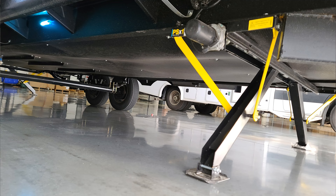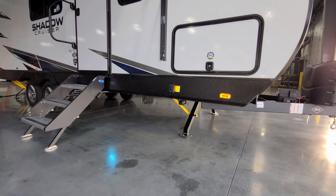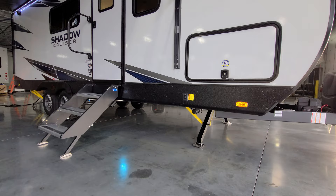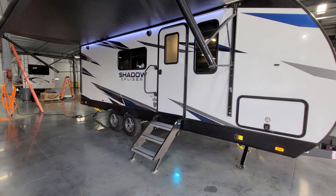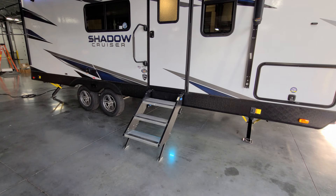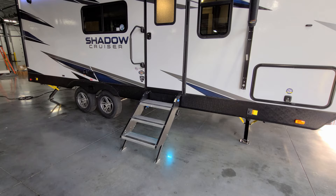You have power stabilizer jacks — a power jack on the front, one on the rear, and a power tongue jack around front. The RV also has an enclosed underbelly. The MORryde step above step entry is rated for 500 pounds, where a traditional step is only rated for 300 pounds. There's also a light underneath to illuminate the area at nighttime.